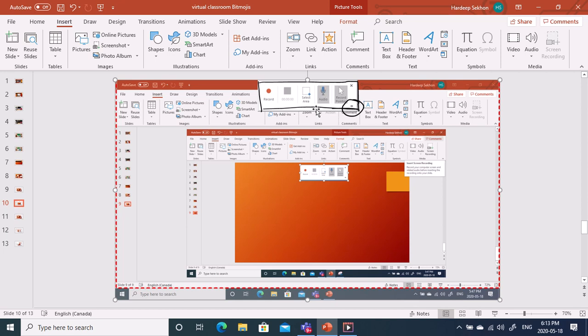And then make sure your audio button is enabled. If it's not, you will still be able to record your video, but there won't be any audio there. A record pointer, it's also good to enable it, because when you record, your pointer will show on the screen if you're trying to show something.